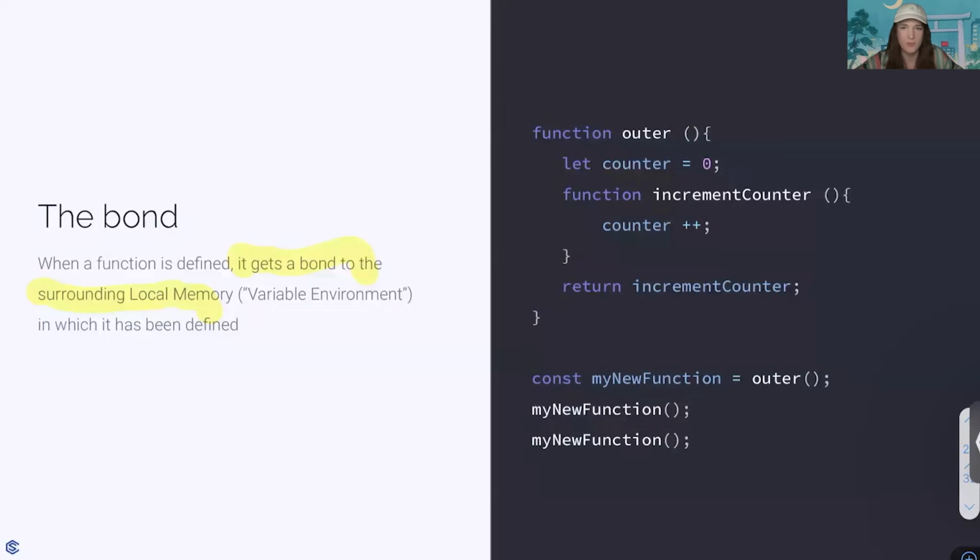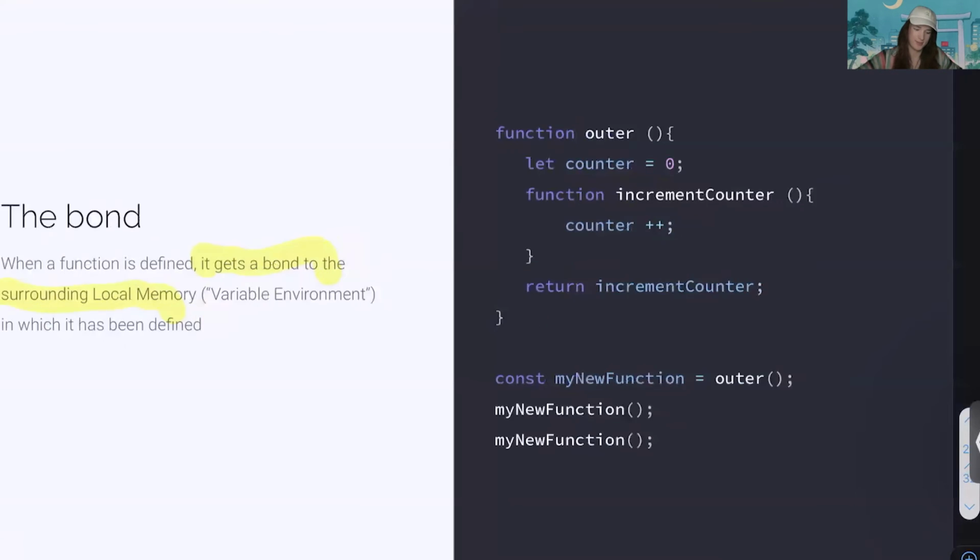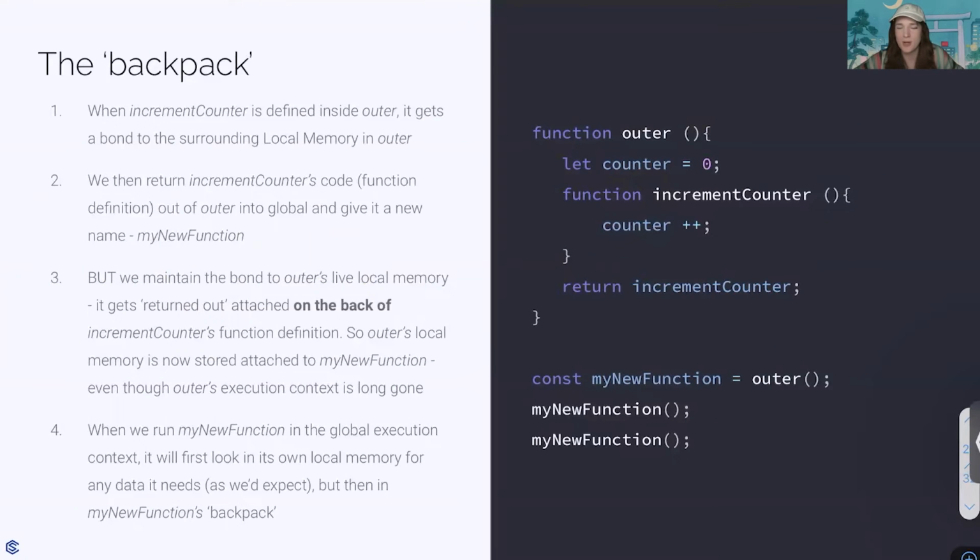Okay. This is weird. It is. Right? We walked through that first part and we said, hey, you can't access anything from those local contexts, right? Can if it's closured or backpacked on there. Now, if you tell someone outside of Codesmith that something is being stored in a backpack, they probably will not know what you're talking about.